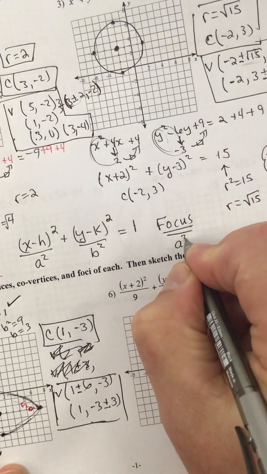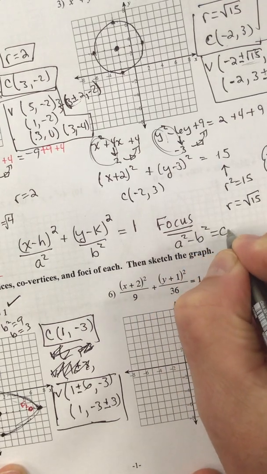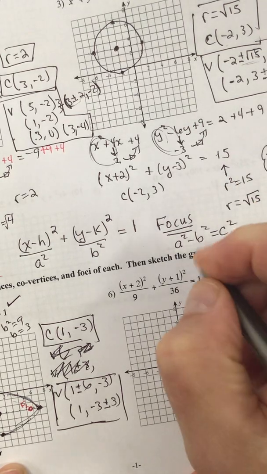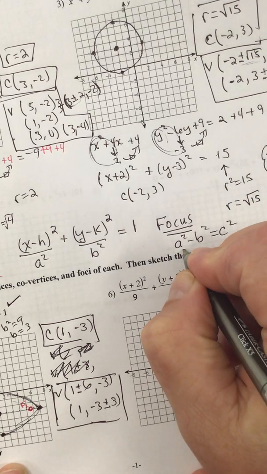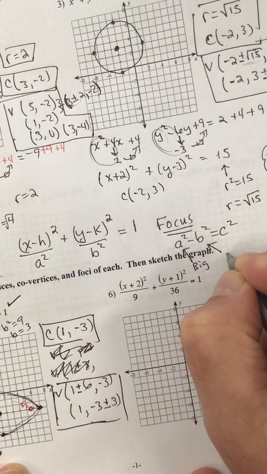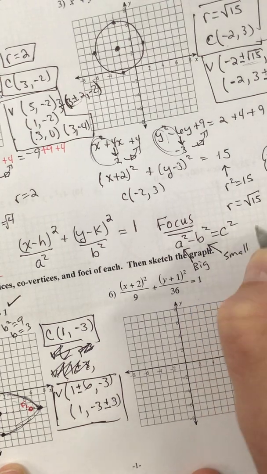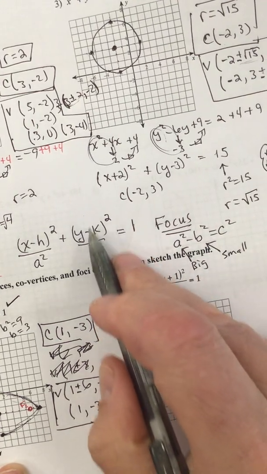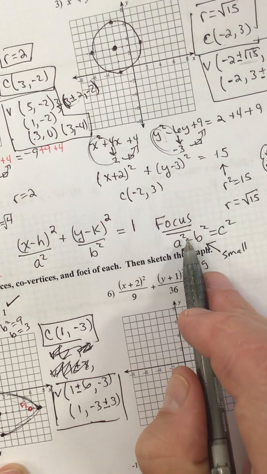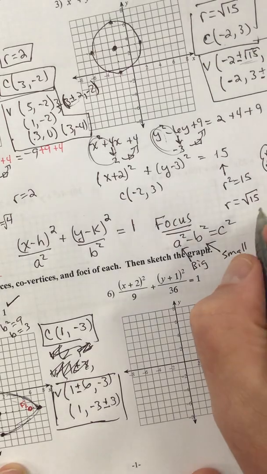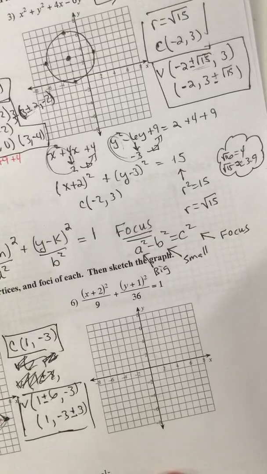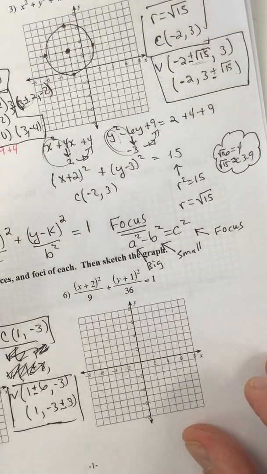It's a squared minus b squared equals c squared. It's almost the Pythagorean theorem. When I say a, I mean a in this context as the bigger one, the longer one, so this has to always stay positive, and b is going to be the smaller one. It doesn't matter that b does not necessarily have to be under the y for this. It's the big one minus the small one equals c, and c is then the focus distance.